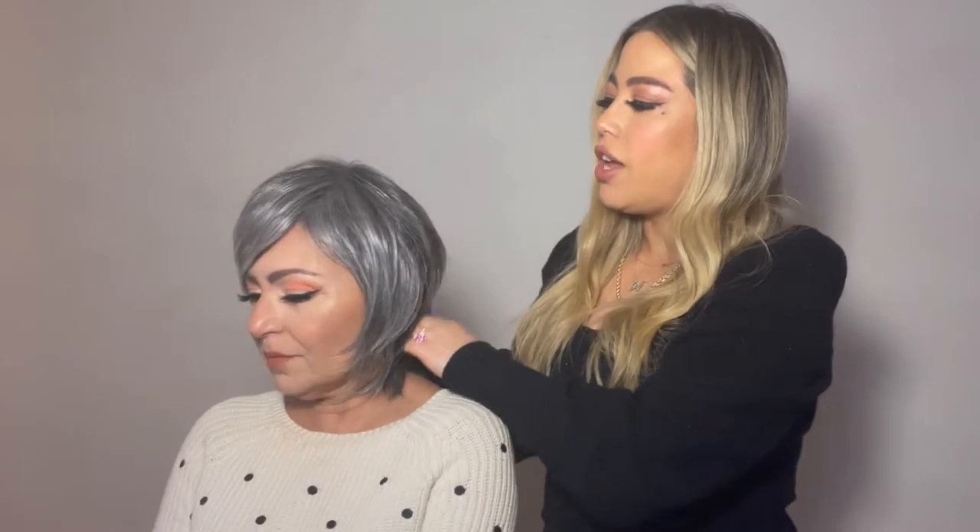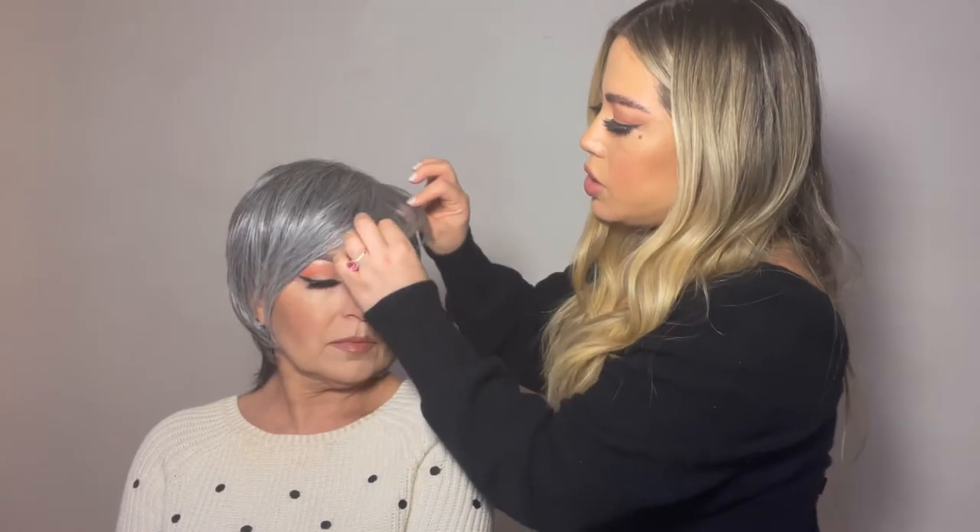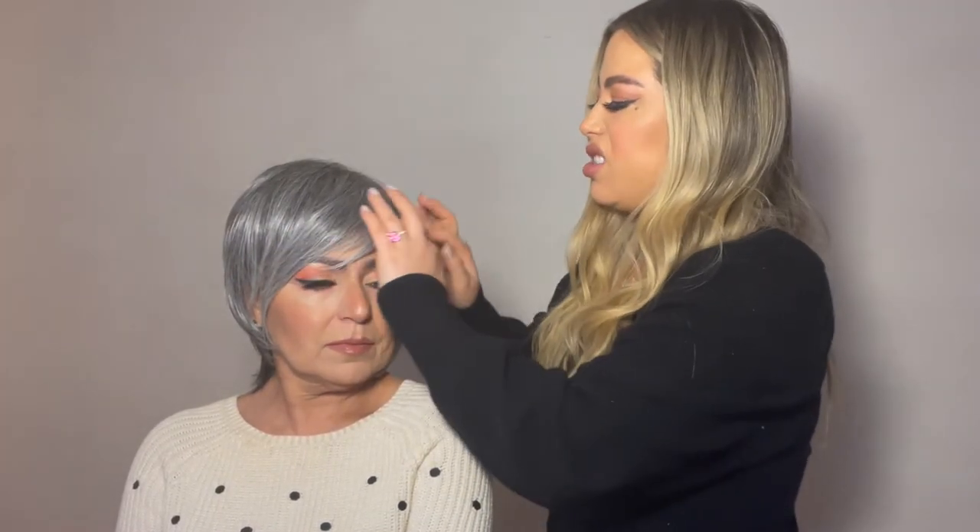Looking back at the front, it has more of like a side bang, so you can bring it to the side, but you can also space it out and have it trimmed to go straight across. This is a great style. It has very low density and it's such a gorgeous color in the 511.